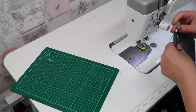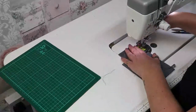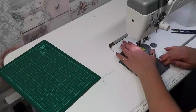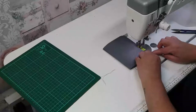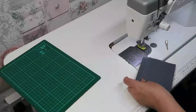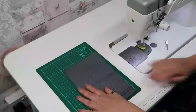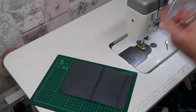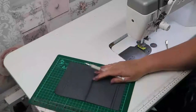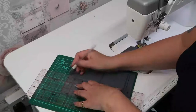And then these get sewn together at 1/4 inch seam allowance. Construction, I always change my stitch to 2.5. So that's our card slot piece constructed. And what we need to do is put this in half in order to create our separate card slots. So again, your measurements are all given in the pattern piece.